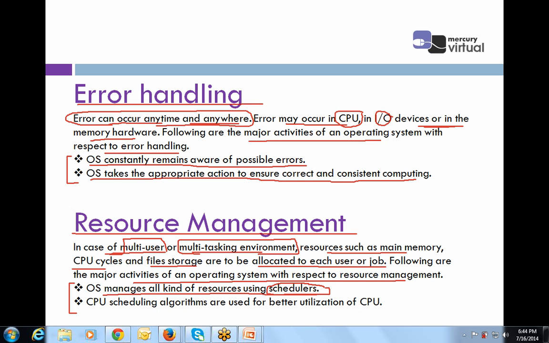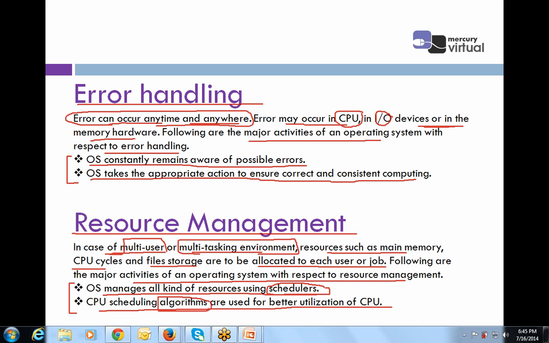The next point says CPU scheduling algorithms are used for better utilization of the CPU. Now there is a term algorithm. Algorithm means a step-by-step sequence. Like if I am purchasing a refrigerator or television, there is a working manual that guides me how to use the TV.